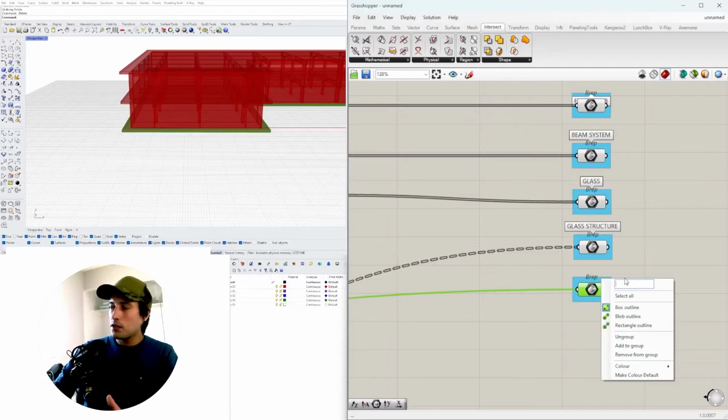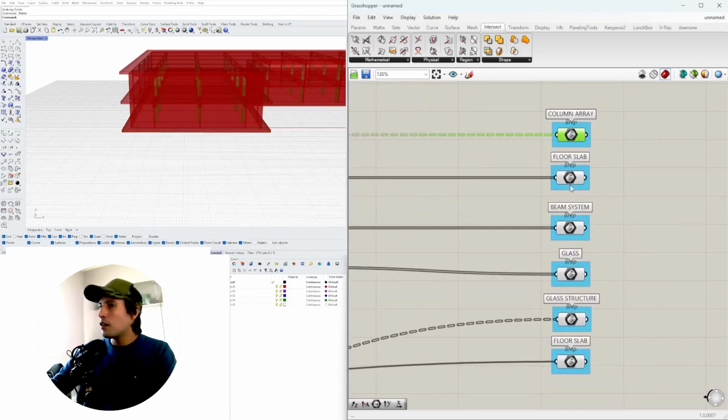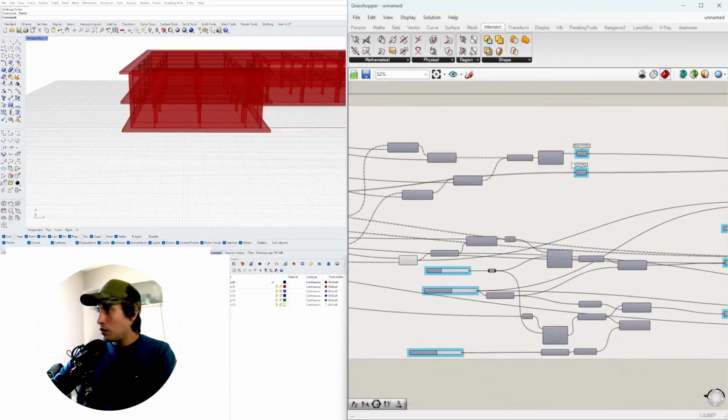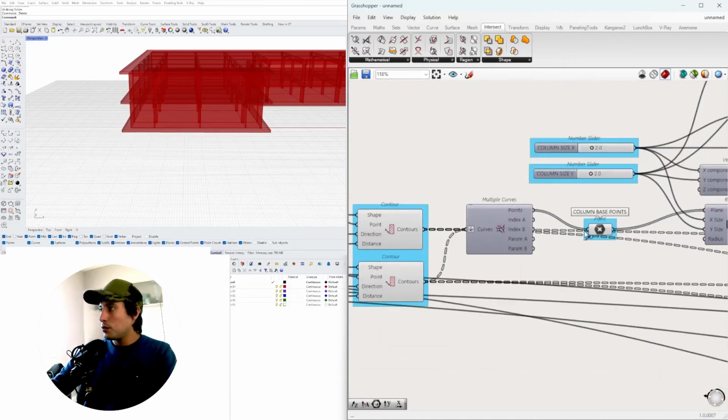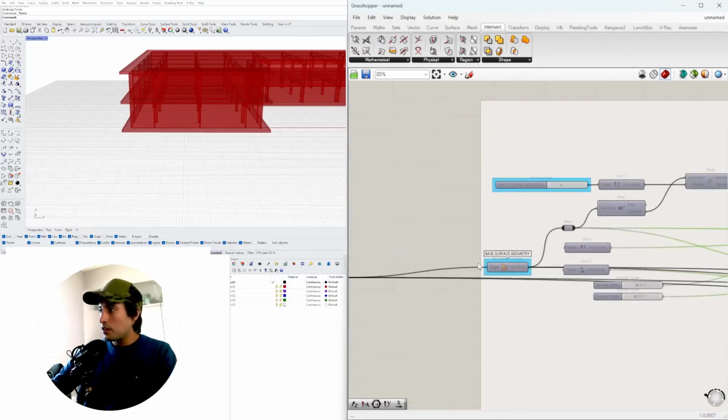So we'll go here to ground plane. Ground slab. We'll just call it floor slab. Going back to all of those things that I don't need.